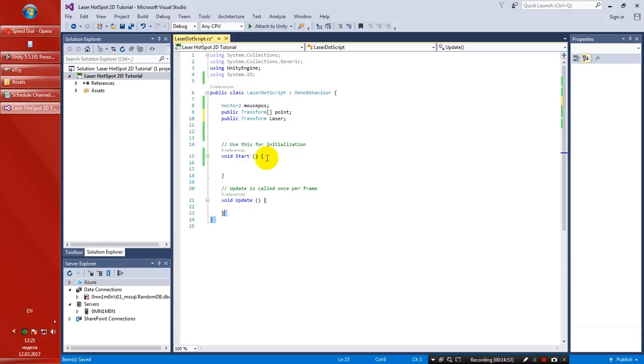The next public thing would be the hotspot prefab, the burning flame. So let's create now a game object that we are gonna instantiate later on where it burns. So prefab, let's name it prefab hotspot, I guess.